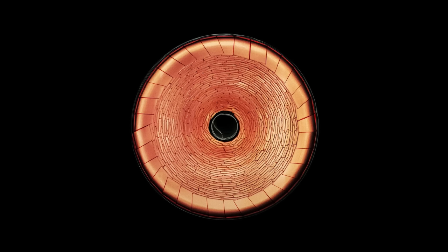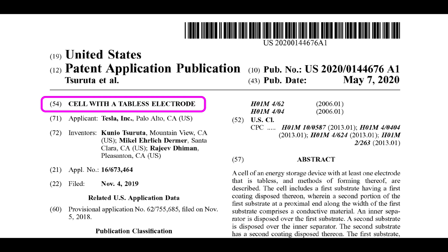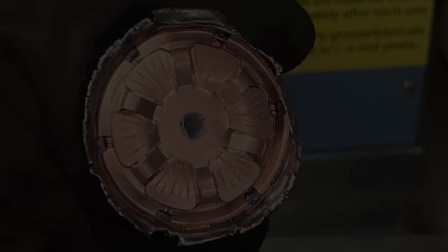It might also be more difficult to manufacture a tabless electrode on a prismatic cell than a cylindrical cell, since the tabless electrode may be easier to form with a circular winding process as opposed to a square winding that needs to be hot pressed. I've had many suggestions on better naming for the tabless electrode — multi-tab, tab-full, continuous-tab — but after reflection I think tabless electrode is the best terminology. The inventors named it the tabless electrode, and the nomenclature is the most accurate description. A tab on a battery cell is something very specific: a piece of metal welded to the electrode metal that carries electrical current from the electrodes to the cell cap.